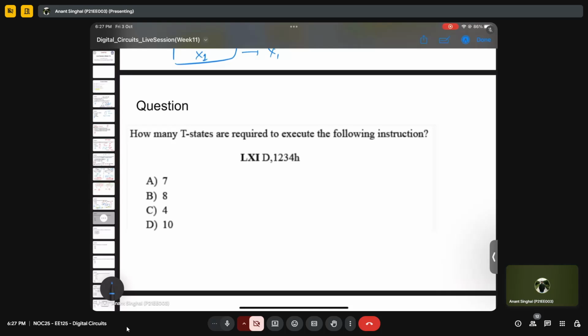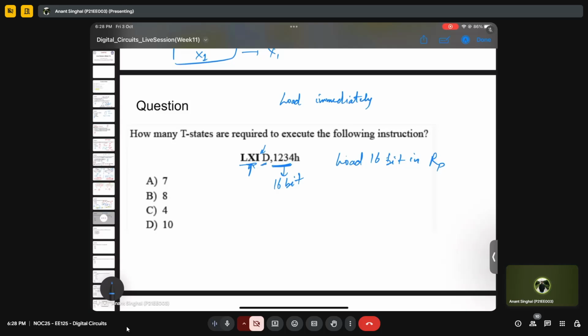Anyone? Okay, let me try to explain. This is again a very common instruction that we use. LXI means load the data immediately. I means immediately, and X is a memory location that we have. You see it's 1, 2, 3, 4. That means this is a total of 16 bits. So the command says load 16 bits in the register. I'm writing register as RP.